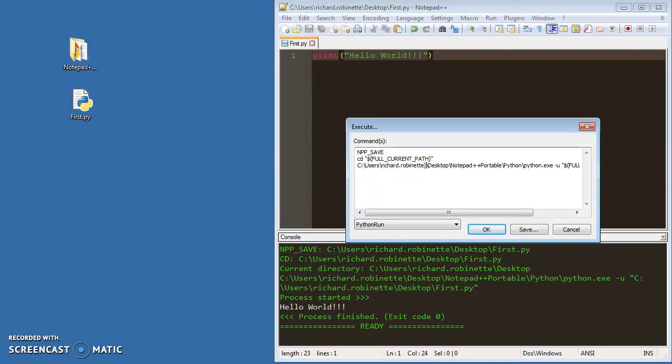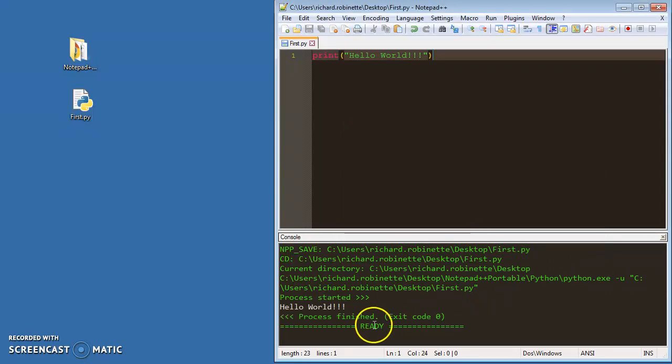And also, some of you guys left the brackets in like that. Make sure you didn't do that. Okay? And then if all goes well, that should work. And the other thing is, make sure you save it. Save, and then click OK, and you should get the hello world.